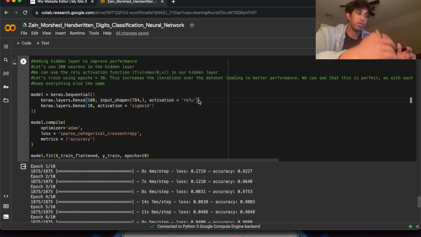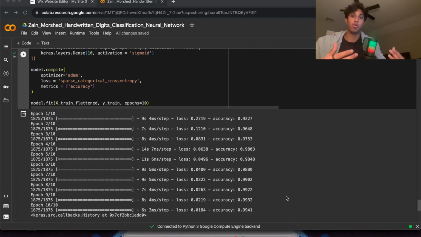In this hidden layer, we'll use the activation function ReLU. ReLU stands for rectified linear unit, and essentially what it does is it returns the input value if it's positive and 0 otherwise. If we try to visualize it, it will have a linear slope for all of the positive values and 0 slope for negative values. When we have a hidden layer, the neural network takes more time to train since it has to do more computations. However, on the flip side, it allows us to obtain a higher accuracy in our model.